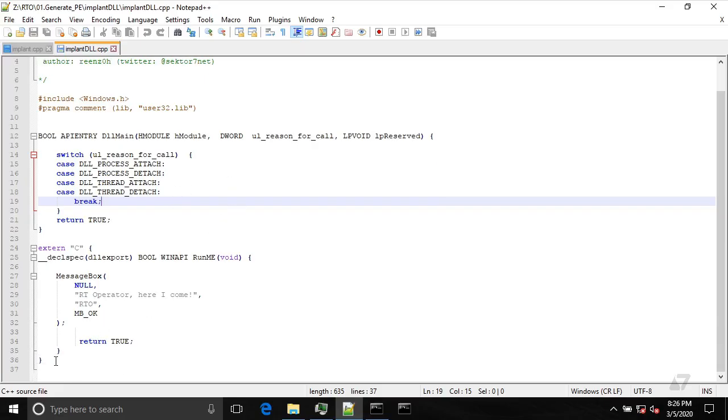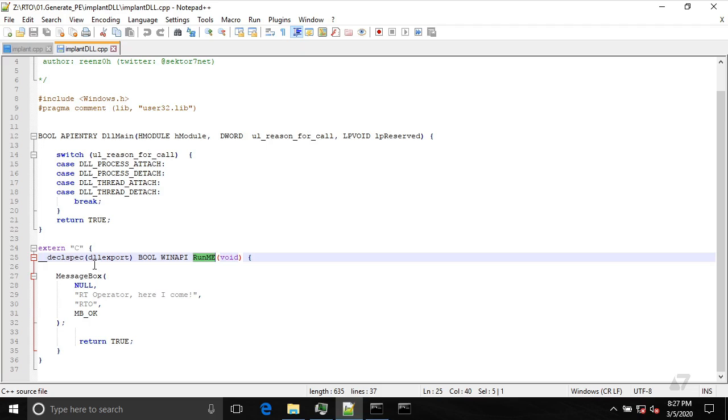We also implement another function called runMe, which is exported as an external function, so it can be called by a process, and it will pop up a simple message box on screen with the message: RT operator, here I come.